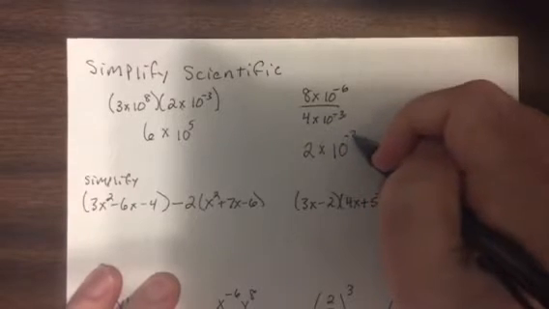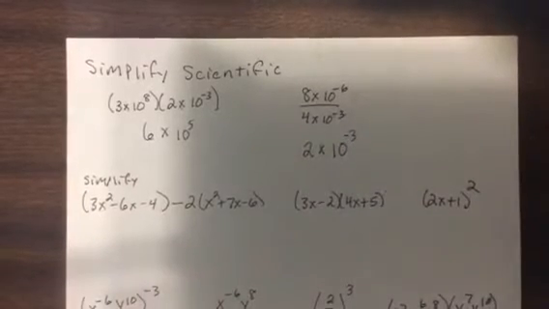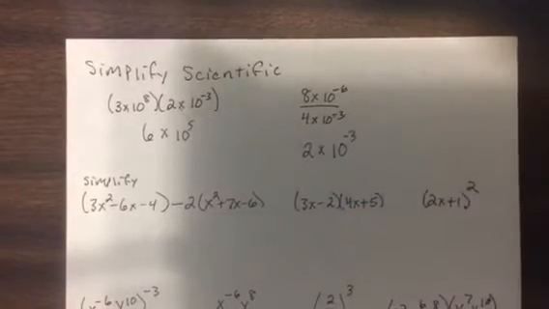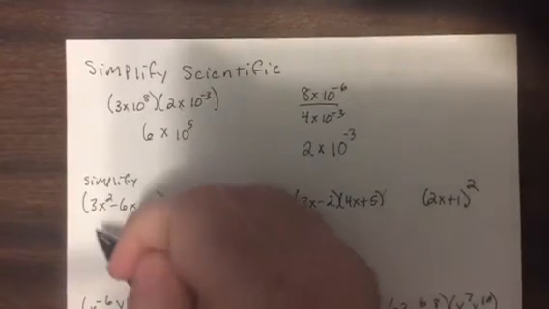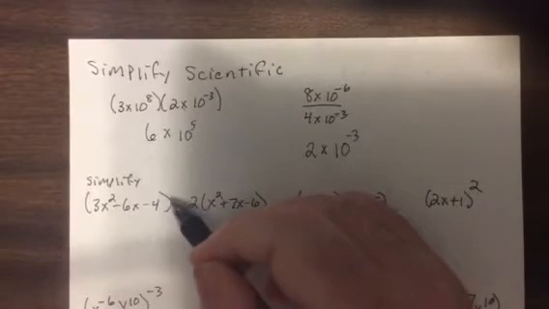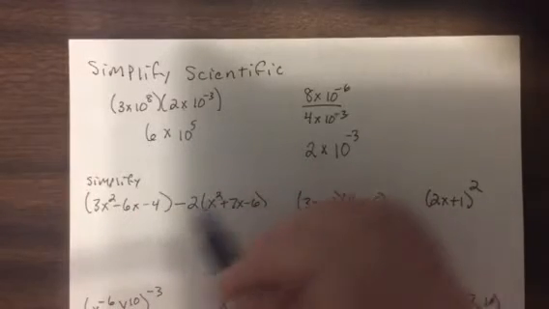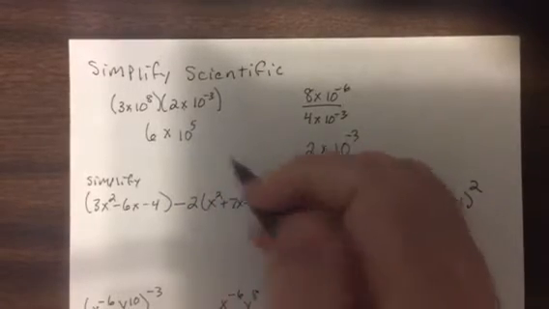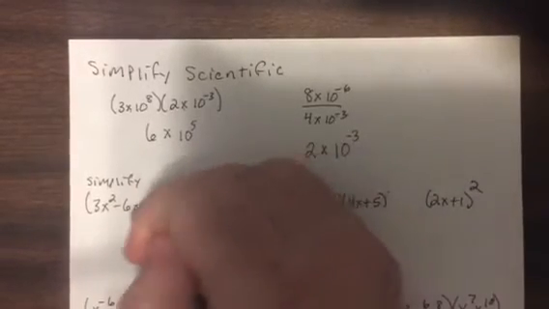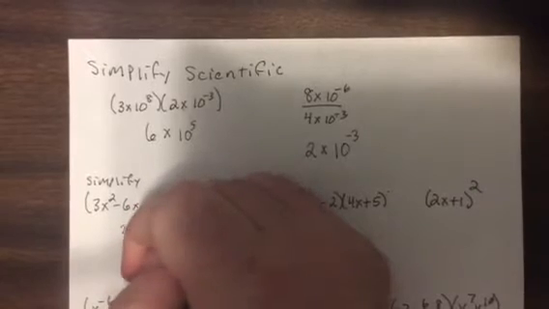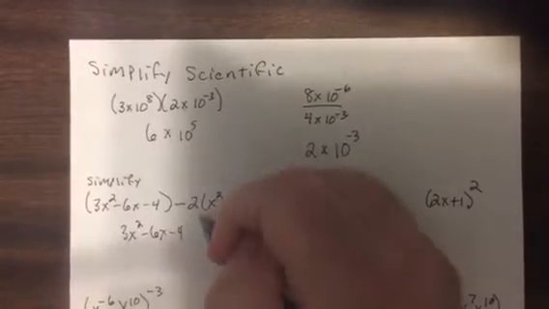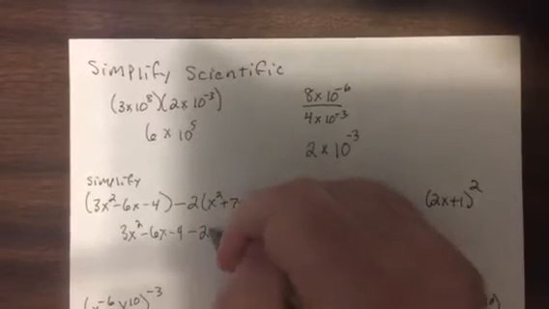And you'd say, well, Mr. Murphy, wait a minute. Laws of exponents can't have negative exponents. But this is scientific notation. It's the exception. Now, this one, we're adding. The parentheses are not next to each other, so no foiling, no distribution. Now, we are distributing -2, but not the terms of the trinomial. So this would be 3x squared minus 6x minus 4. It's a 1 in front because no number shown. Distribute the -2.